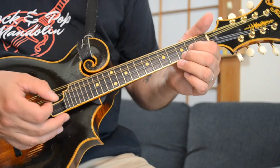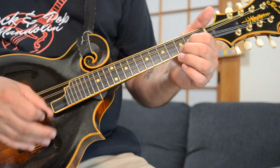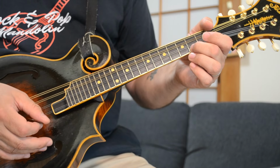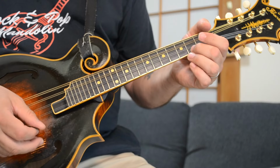Simple song, but a really fun little rhythm there. So he's playing that G chord in the key of G, doing it here in the key of G, second fret of the A string again, third fret of your E, and all you're going to do is slide down to the F sharp note on your E string, which is your second fret.